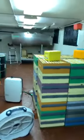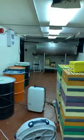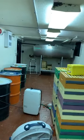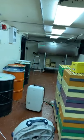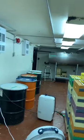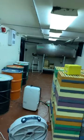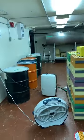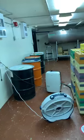At the end of the room you can see our honey tank that the honey goes into to settle overnight. It's nice and warm in this room. We keep it at 30 degrees C so that the honey flows well when we go to extract it. We're just going to put our mask on here since we're inside.